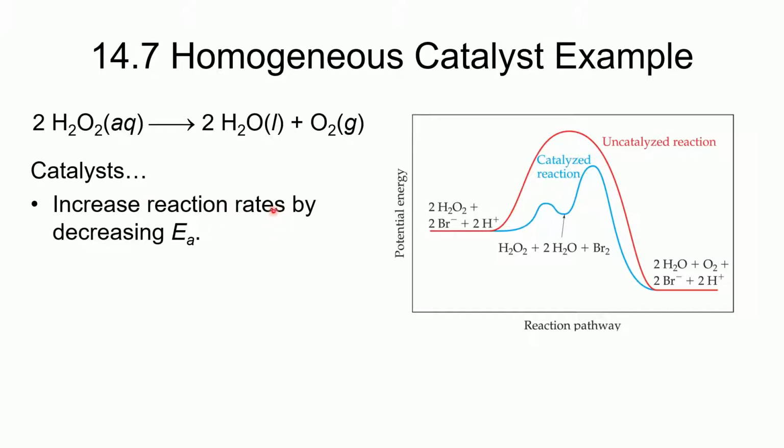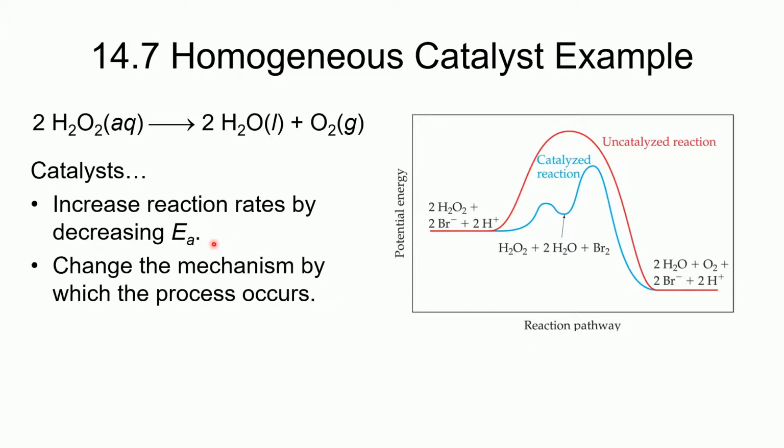All right, so catalysts work by increasing the reaction rate. Two, catalysts change the mechanism by which the process occurs. So the mechanism by which this will go to this would be much different if you didn't have the catalyst present. But once you throw the catalyst in there, it sometimes will change it so it has more steps. It sometimes will change it so it has fewer steps. There's all kinds of things that can happen, but it will change the overall mechanism.